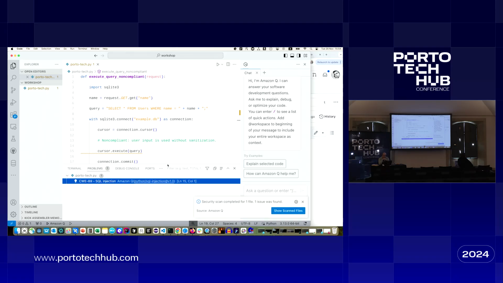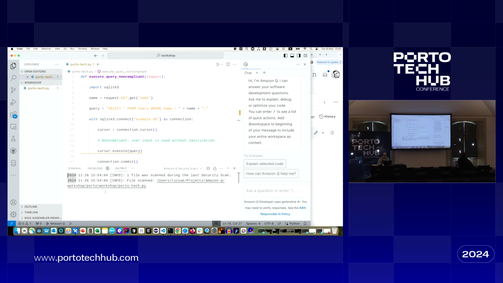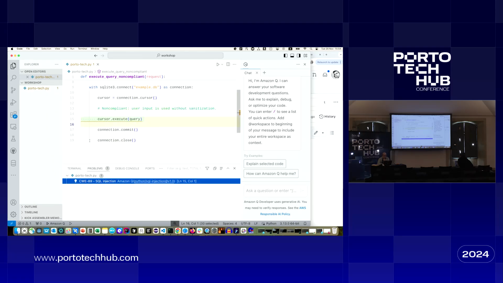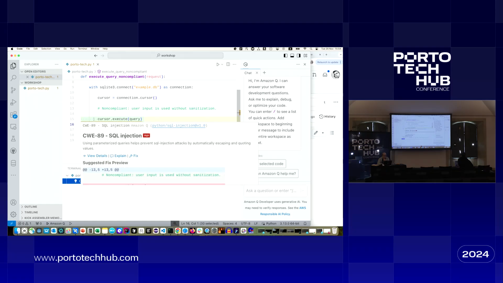And as we can see here, it's identified one issue. So I can actually now click on show the files that were scanned, or I can ask to take me directly to the actual problem. And here we can see that it's identified a CWE. If I click on it, it will take me directly to the code, and I can hover, view details, get an explanation, or ask it to fix.